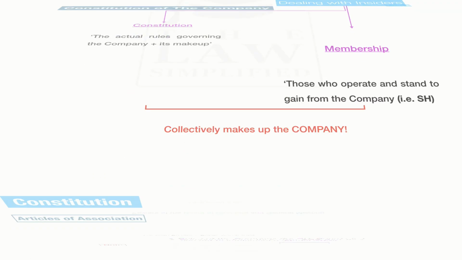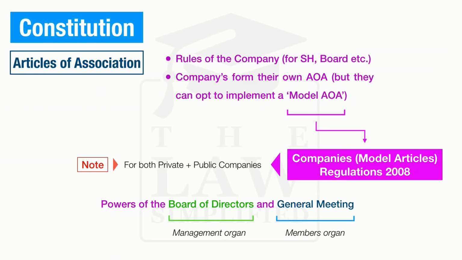Now, having said that, the very first aspect that we must consider is the constitution. What is the company in itself? How does it operate? What is its makeup like, and so on. So, firstly, we have to consider the concepts surrounding the Articles of Association, essentially the rule book by which the company operates itself. On the one hand, you have the shareholders, the board, and the very makeup of the company as defined by the articles.